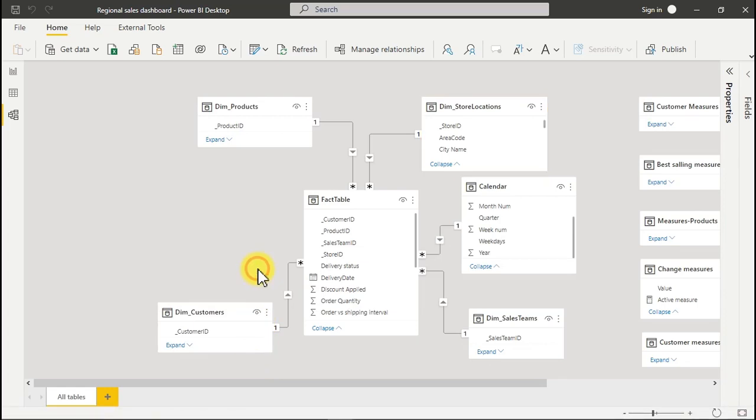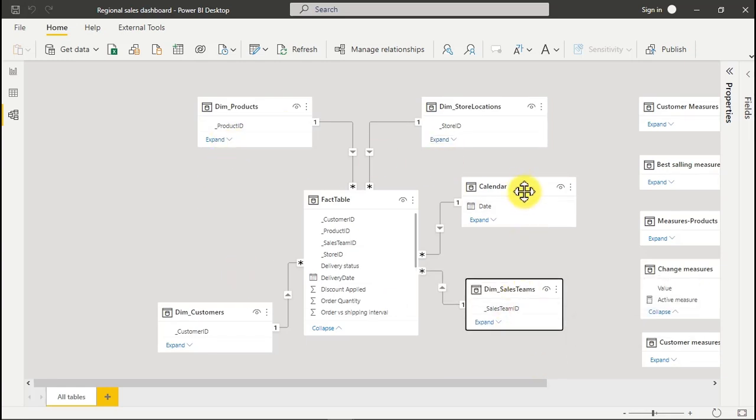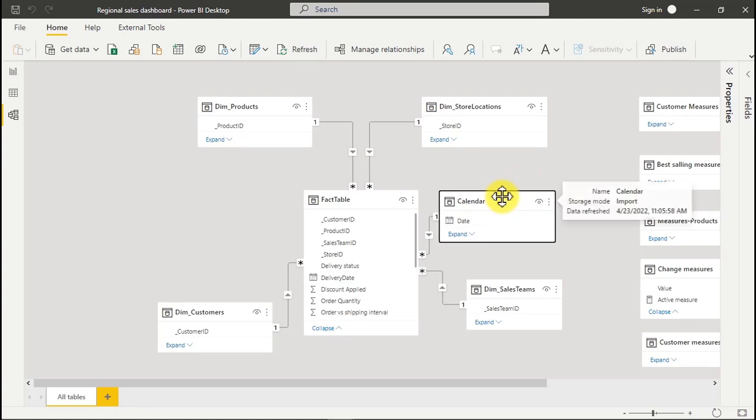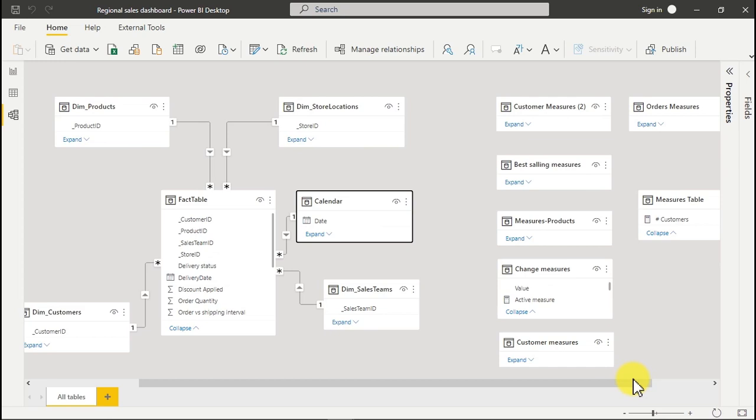So coming right here, we have this nice star schema. I can decide to collapse it, so we're going to have them collapsed and they will look just like this. So we can have a proper star schema, right? Can you see it right now? Those you see that are disconnected tables, they are what I call supporting tables.